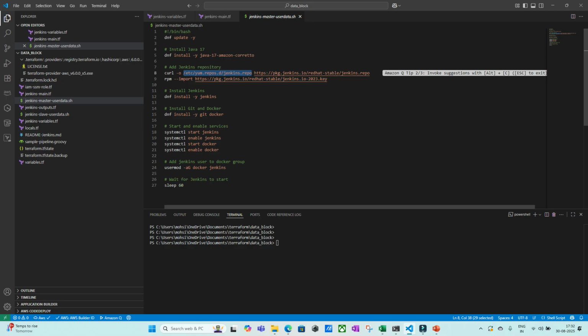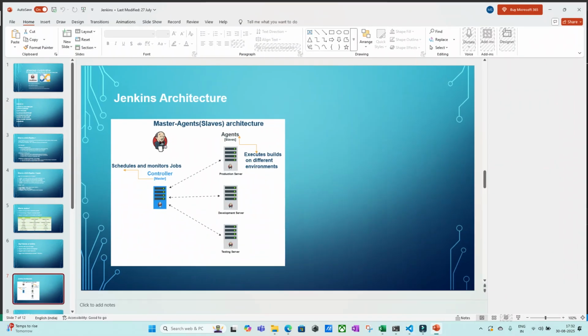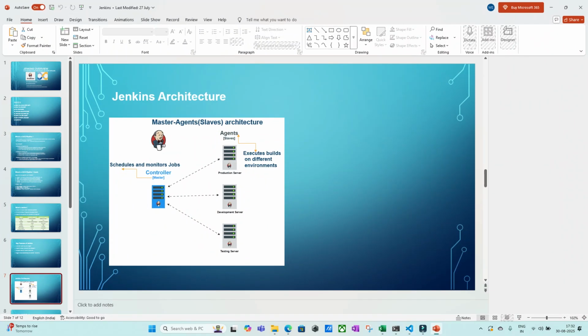After this step we will install Jenkins, because as I covered earlier, the Jenkins service must be running only on master, because that is the one responsible for scheduling. It is the boss, you can say, making sure all the jobs are under control. Hence the Jenkins service must be running on master and not on slaves, okay.